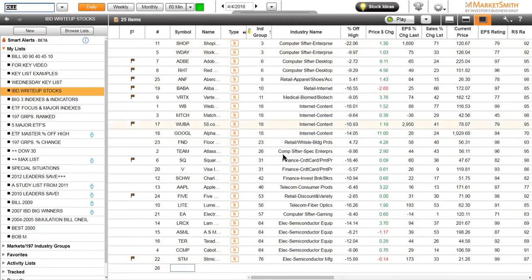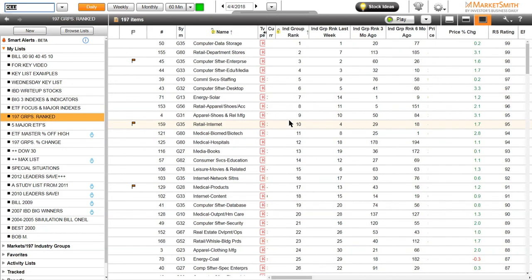Here they are. Stocks that have been recently written up in IBD, here they are, sorted by industry group rank. But here's the important one: industry group rank. There are 197 industry groups. And research from O'Neill & Company points out that a major portion of a stock price's movement is related to the industry group and the sector that it's in. Basically 50%. So if that's the case, why not focus on the leading groups and the leading stocks in these groups?